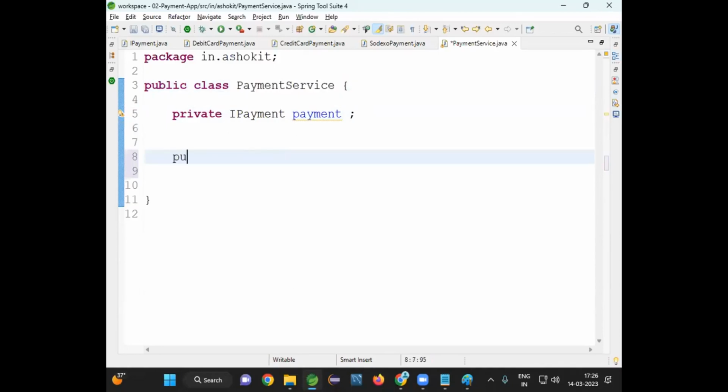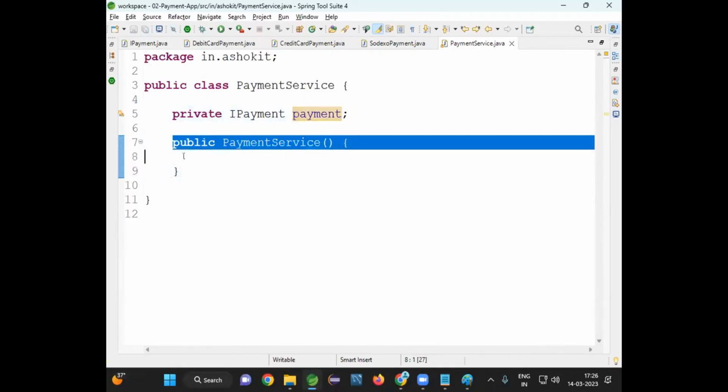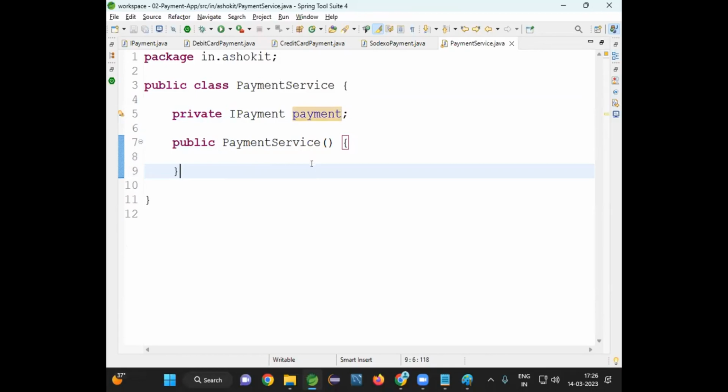I want to go for a constructor. Public, class name, PaymentService. If I write a constructor like this, is there any use? There is no use. Why? By using this constructor, they cannot initialize this variable. Then what do I need to do? I need to use a parameterized constructor. What parameter do I need to take?